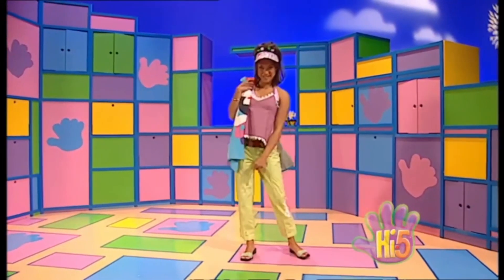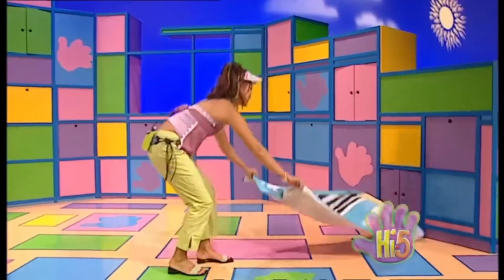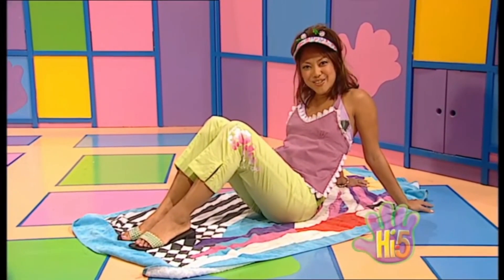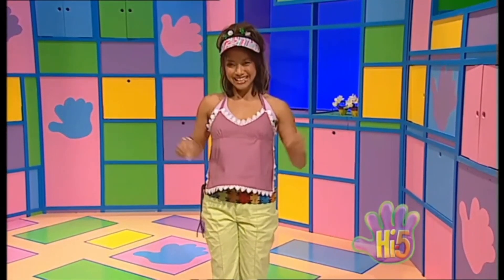Hello! I'm making a special place right here in my space. In here I can pretend to be anywhere I like. Well today I'm at the beach, a special indoor beach. You know what? I feel like a cool drink. Well that's the best thing about my special indoor beach — I've got everything I need right here.